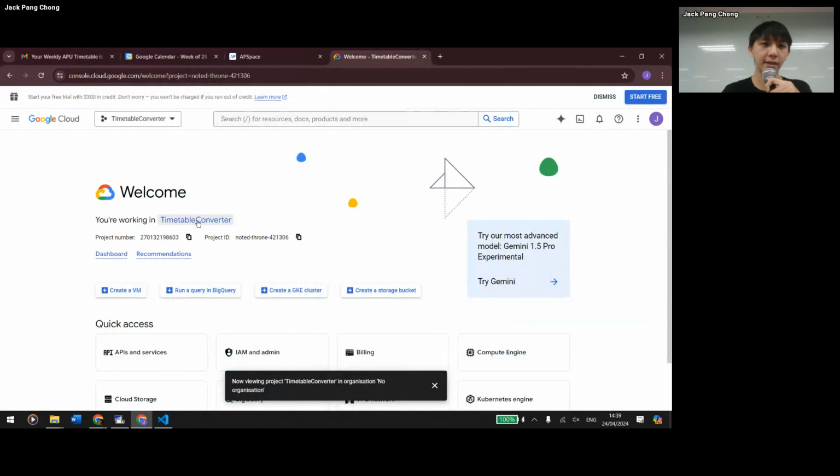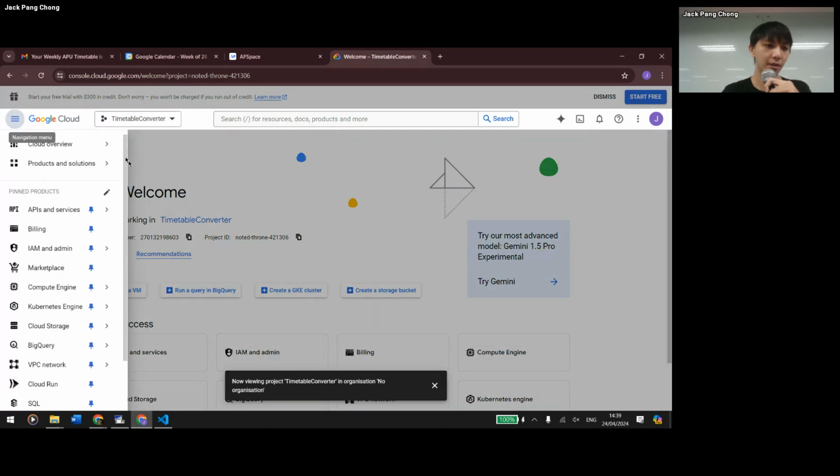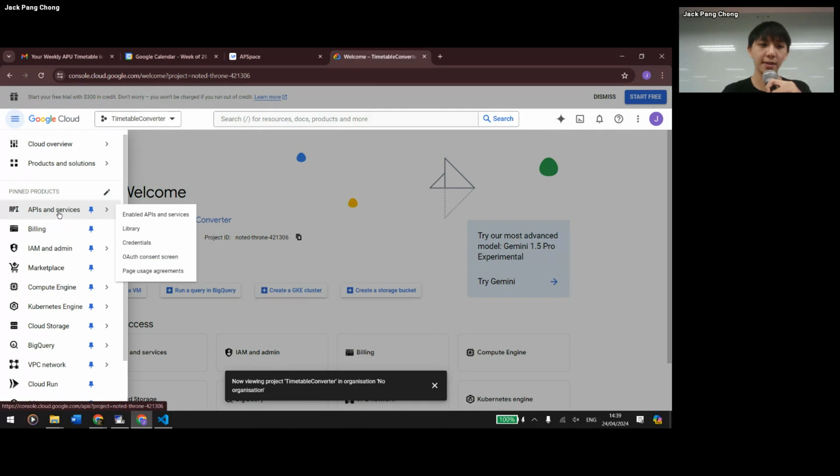And you will be seeing the page for your project in this Google Cloud Console. And on the left side, the navigation menu, you hover on the APIs and Services and click on the Library.